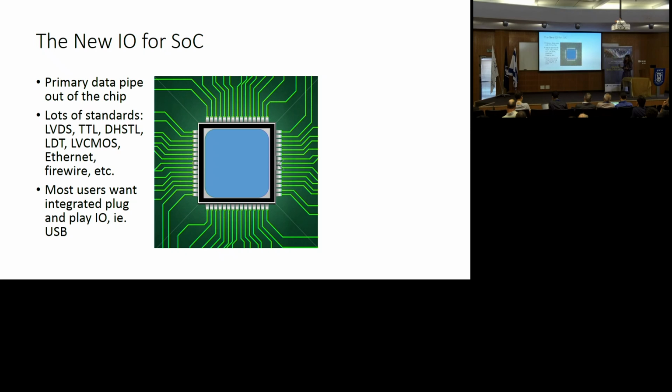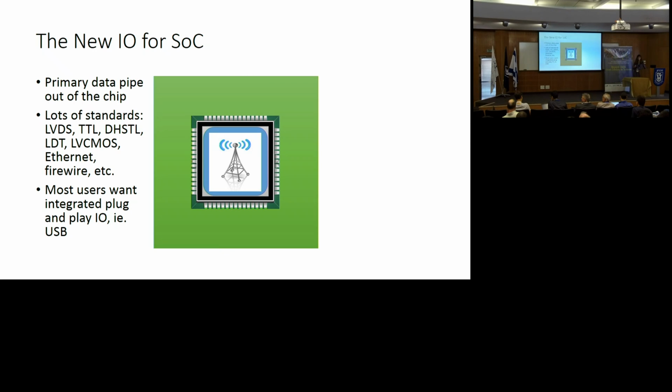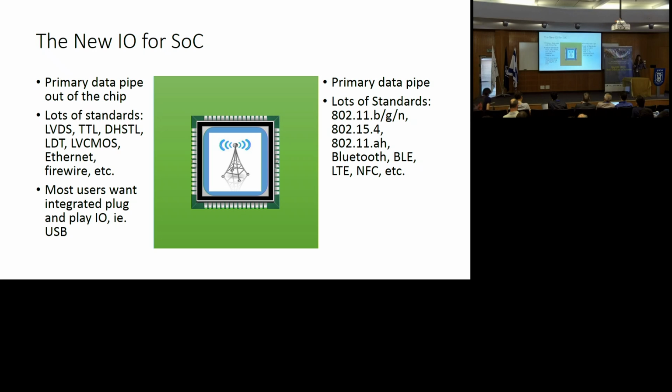And this, in my opinion, is an analogy to the way I/O was 15 or 20 years ago. High-speed I/O used to be the domain of analog designers. High-speed I/O is a primary data pipe for data in and out of the chip, had lots of different standards, and really most users who are designing the internal stuff in that chip don't really want to care about the I/O. They kind of ignored it. I think that wireless is really the new I/O. Again, it's the primary data pipe in and out of the chip. There's lots of different standards, most of which probably a lot of you don't even recognize. But all of these are different wireless standards. And users who want to build, for instance, IoT systems don't really want to care about what those standards are or design to them.